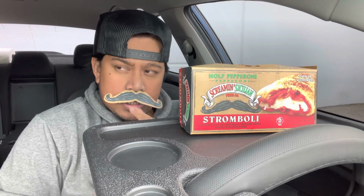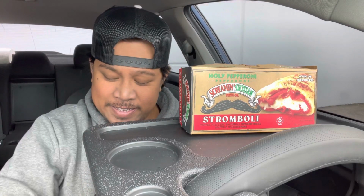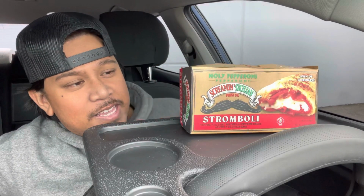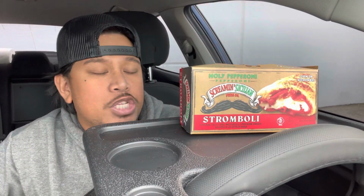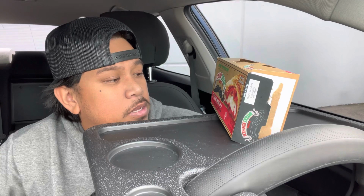Let me put my mustache on, because I must ask you a question. Are you ready for the Stromboli? Alright guys, I got the Screaming Sicilian pizza. This is the Stromboli. It's got pepperoni, pizza sauce, mozzarella, and provolone cheese wrapped in the dough. Pretty excited for this one.